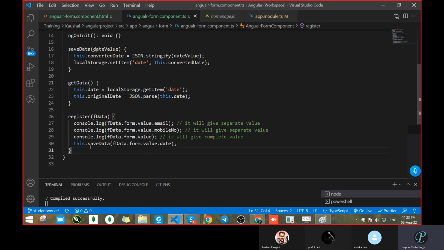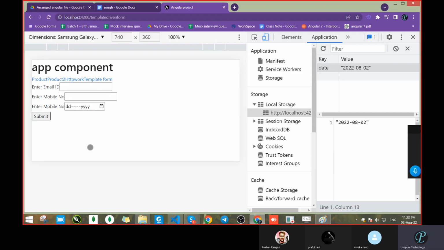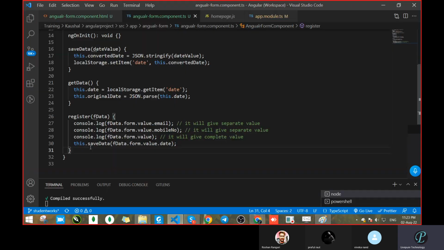Okay. And when we want to call it, once we submitted that value, I want to call that one. It means when you are going to finish this task, at that time we will call it. So call after this itself. This dot get data.